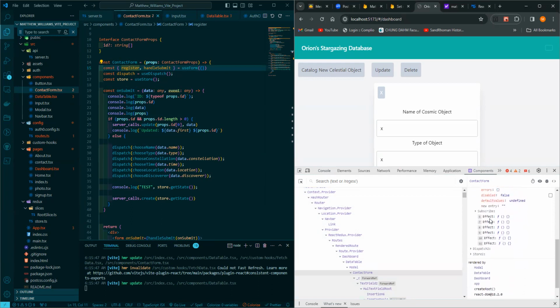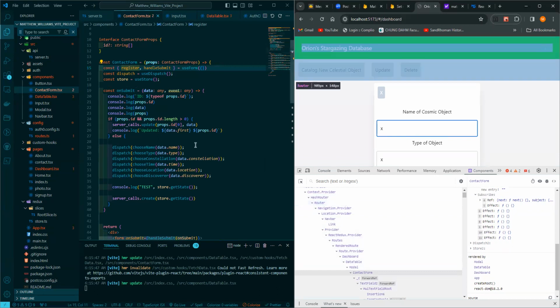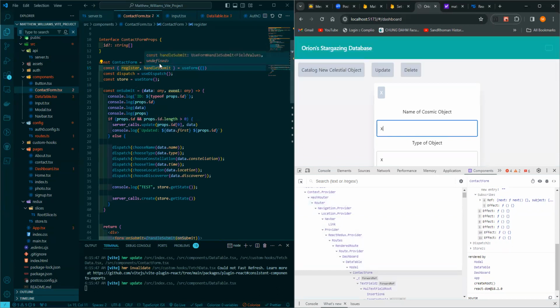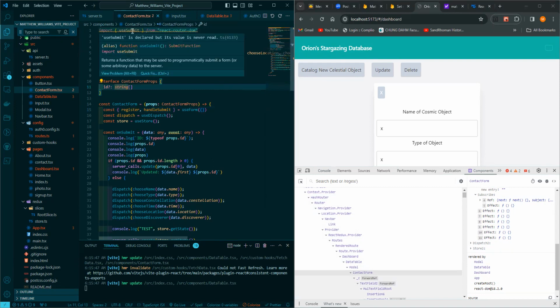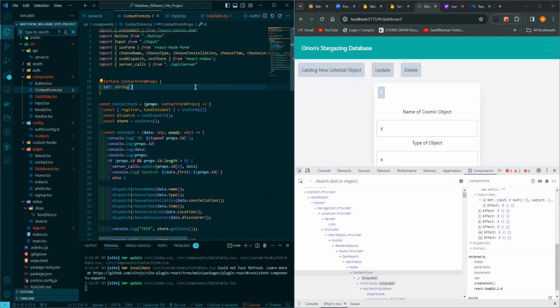Other values over here, we've got 1, 2, 3, 4, 5, 6. Let's see here. So again, once I go ahead and type in this X here. Let's see here if there's anything that's being passed here. Props, contact form props, and then interface contact form props. Let's see where that's coming from. I see you submit up here from React Router DOM. But interface in this case. Let's see our interface where we're importing that from.